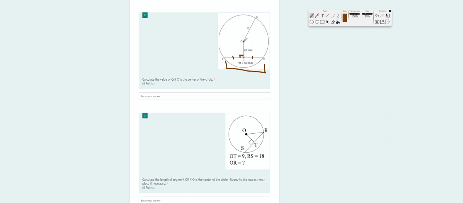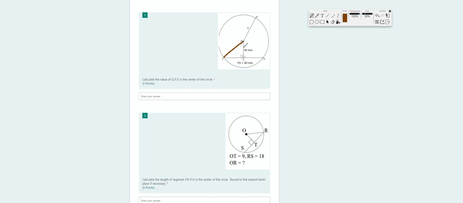Okay. Notice they give you from O to G is 40. And they want you to calculate the value of Q. The value of Q, notice Q represents from O to A, this is Q right here, is the radius. So how you're going to do that is you can draw a line, the same thing, a radius to point F, and you make your right triangle.